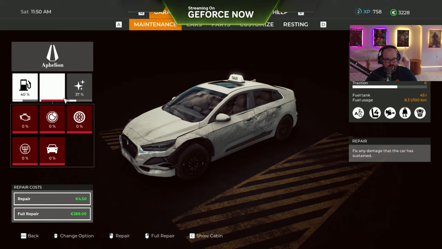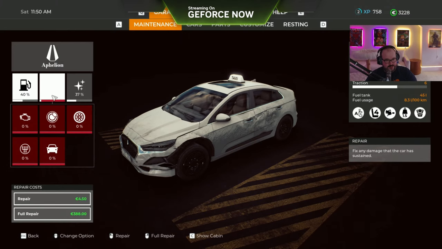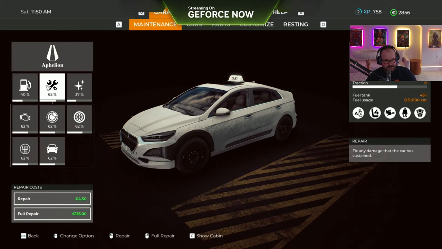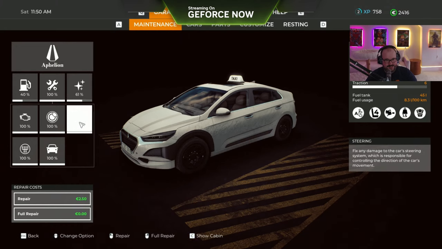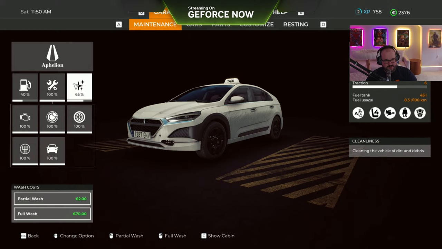So my car is at 6% on the engine. So it's almost completely destroyed. Let's do a full repair. And also a full clean. Unfortunately, there isn't a button to click on for full repair. It's just sort of there, but you can't click on it, which is strange.